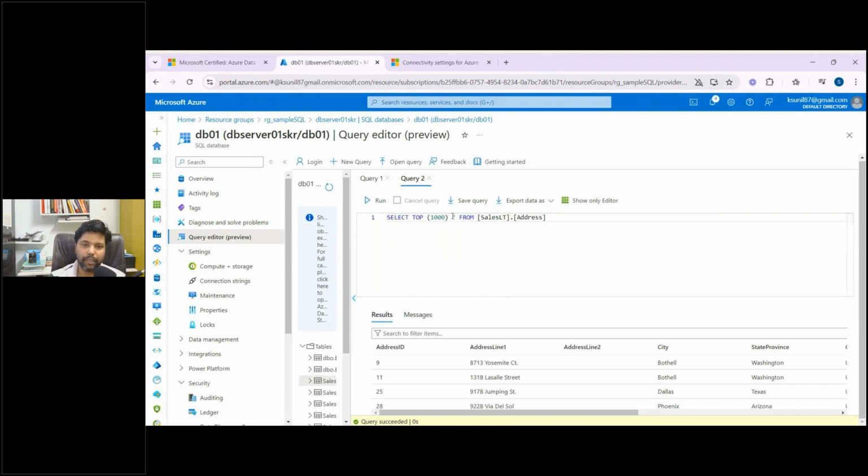If you want to run something else, let's say I just want to select two columns from address.